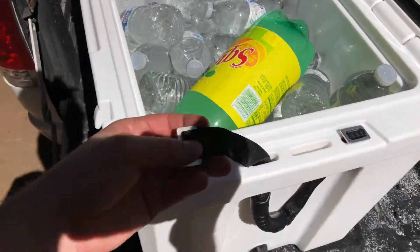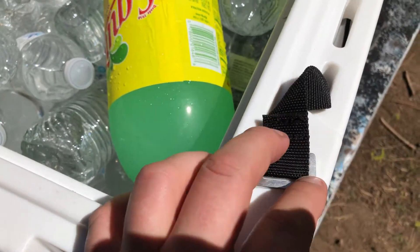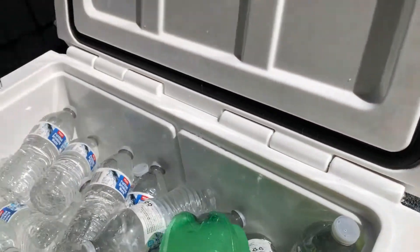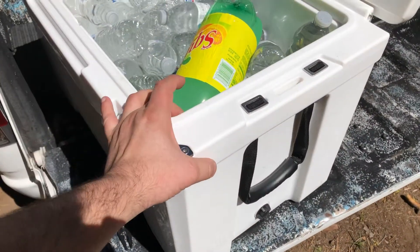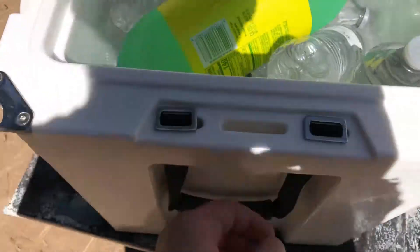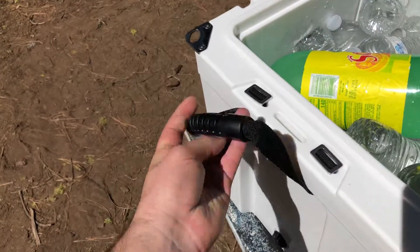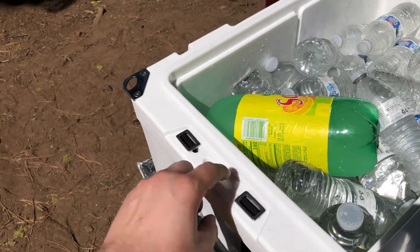Stainless steel hardware here — it's double-stitch box stitch all the way around. Large hardware and stainless pins going through it. It's pretty thick on the edges all the way around except for the center, which has a cutout so you can strap stuff down. You could also use this strap to tie it down or use these locating points.